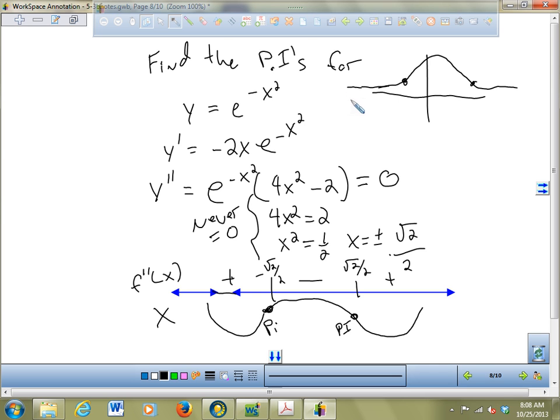So the positive, negative, positive thing, is that for the second derivative? That's for the second derivative, but when you graph other stuff, you look for both. In your homework you're going to try to graph functions from the first and the second derivative. So you look at what the first derivative is doing, you look at what the second derivative is doing, and then you test.